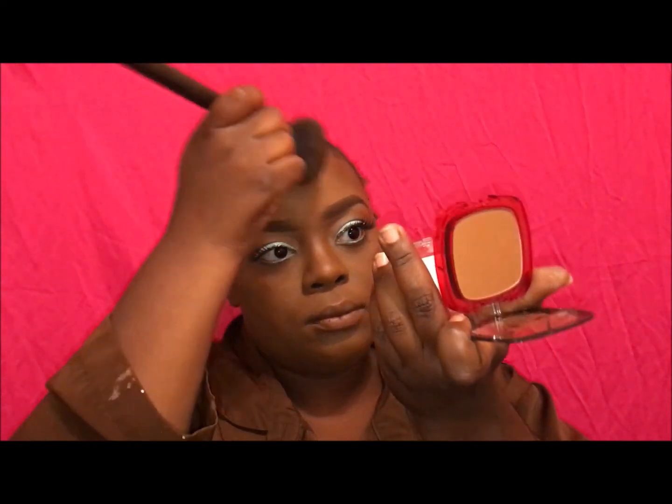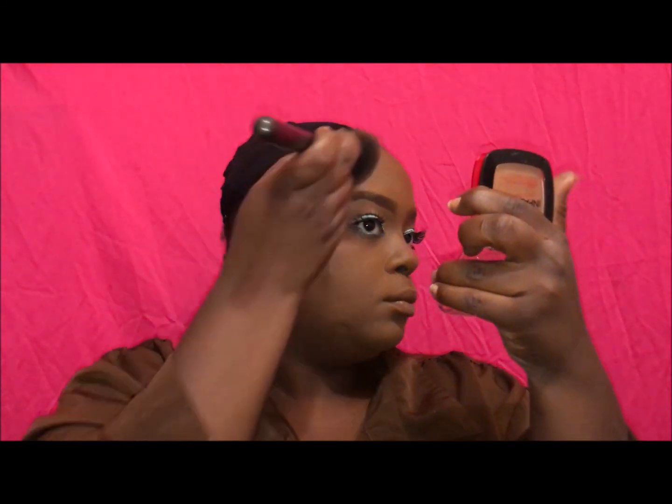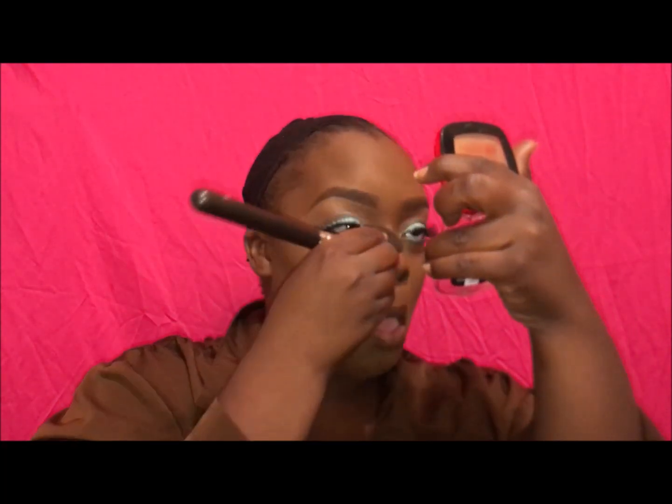So right now I'm just going in with the Infallible matte pressed powder, and that just completes the look and kind of blends everything together and makes sure, you know, I'm not out here looking crazy or whatever. So yeah, I really like this one, again, because it is a matte finish, so it works well with my skin tone, and I use as many matte products as possible, guys. I have really oily skin, and if it's hot, it's 10 times worse. But so yeah, I go in with that.